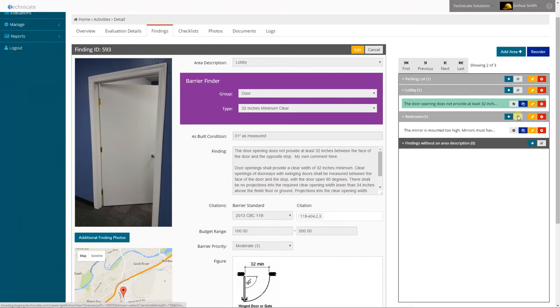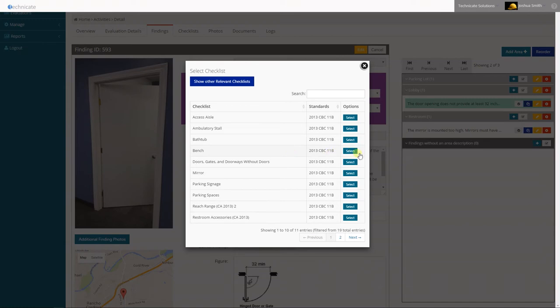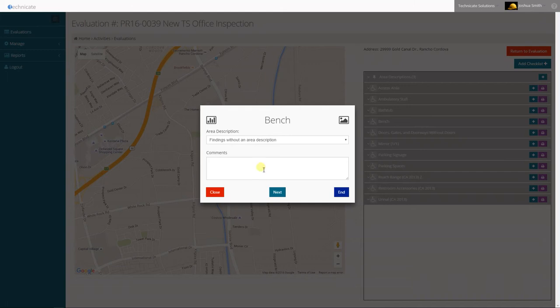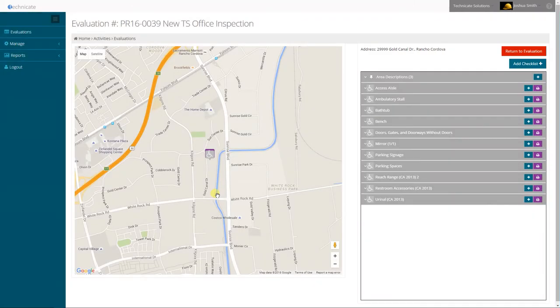One additional note regarding checklists. If you choose to add a checklist from the finding screen, you will automatically be given your latitude and longitude location. If you complete a checklist or close a checklist out and decide to add a new checklist, you will get a Choose Your Location pop-up box.